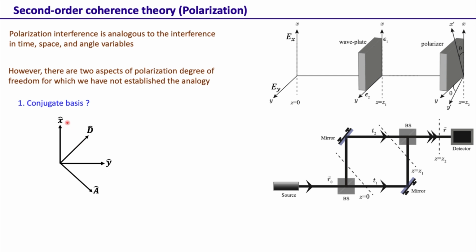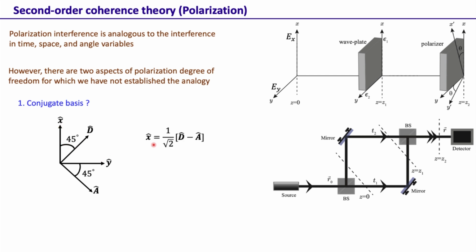The idea of a conjugate basis is that we are able to represent this basis vector in terms of some other complete basis set. For example, x is a position basis, it's a complete basis. Similarly, momentum is a complete basis, and we can write x in terms of p and vice versa. Similarly here, in the case of polarization, which is a two-dimensional basis, we typically write this in xy, which is a Cartesian basis, but one can also write this in the diagonal and anti-diagonal basis, which is obtained by just rotating the xy basis by 45 degrees.